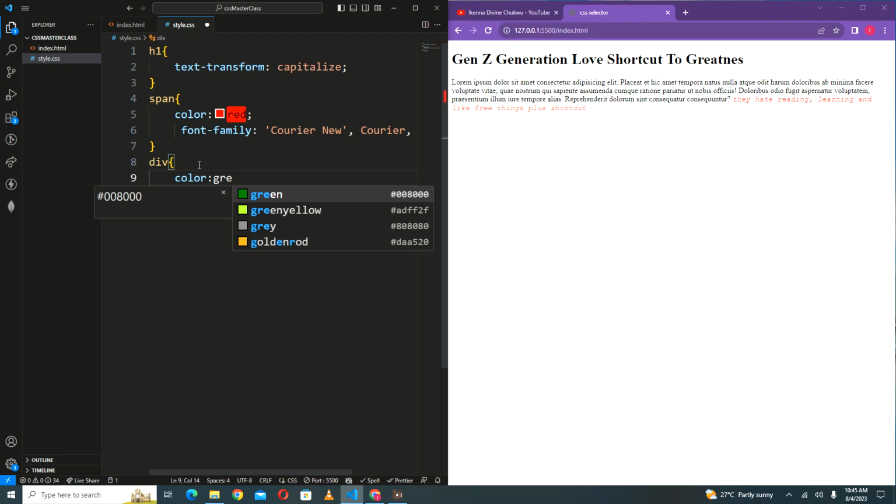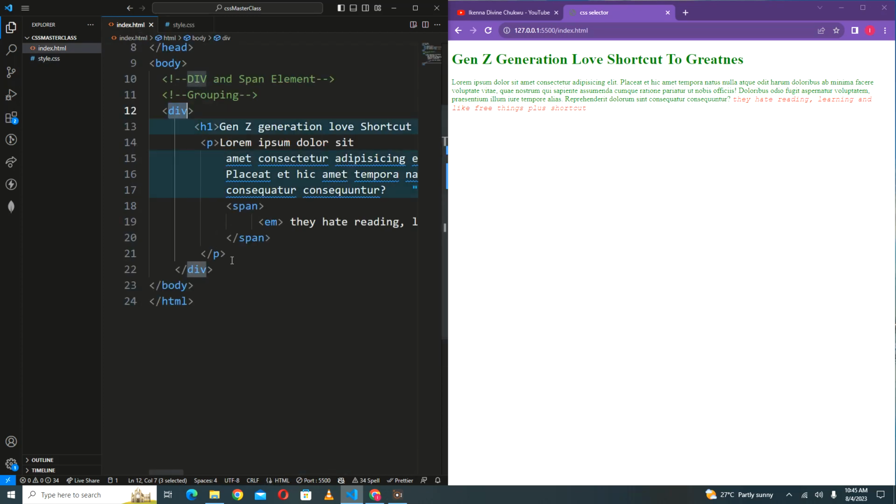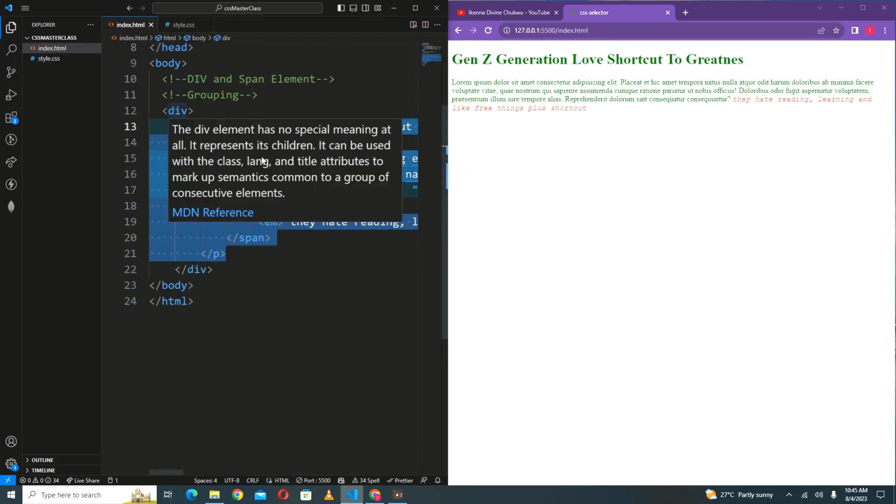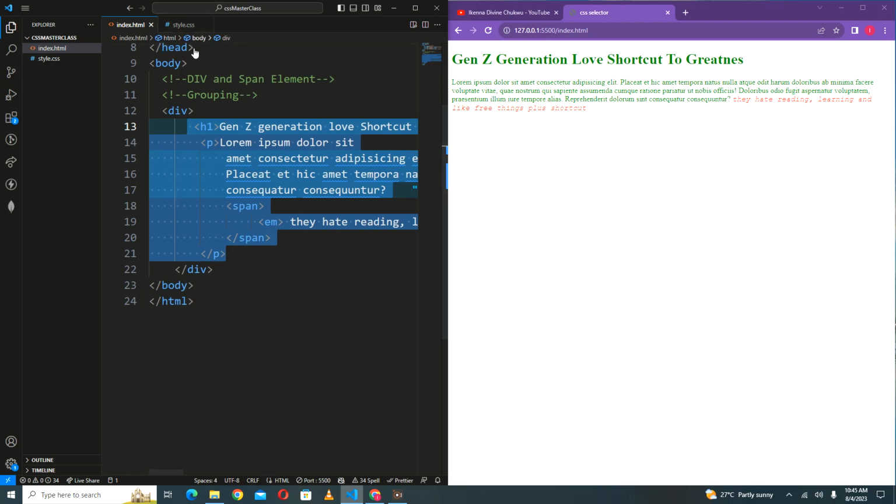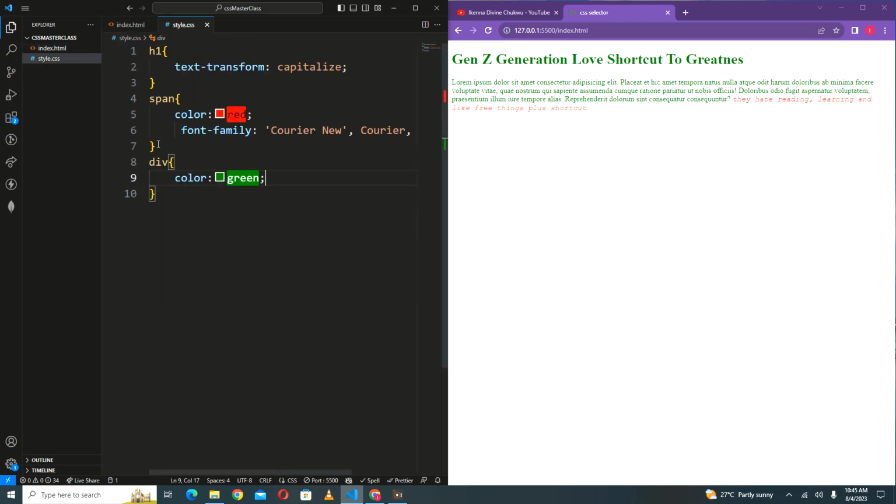It means everything that is a child of this div is going to take on this attribute, except if you have defined that element to have its own color. We have called that element and given it its own color. Otherwise it will take green. Just imagine now I remove this red, it will take on green. As beautiful as that.